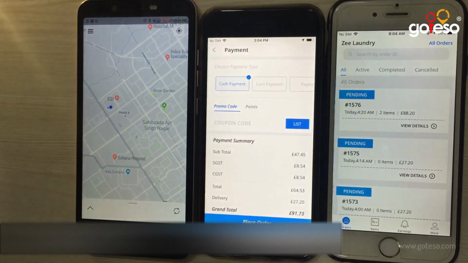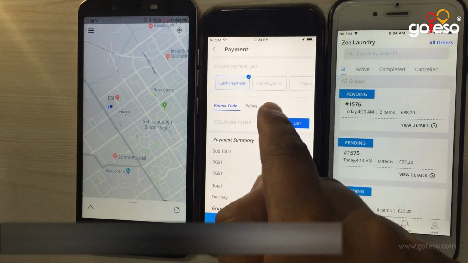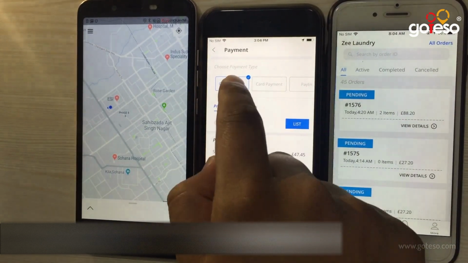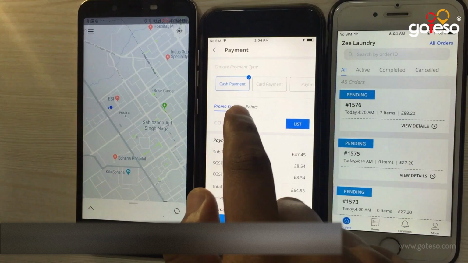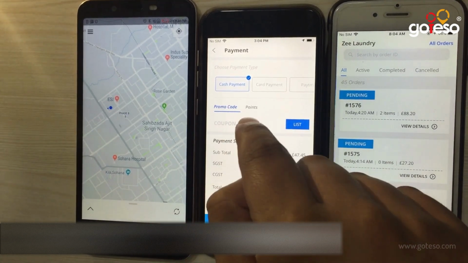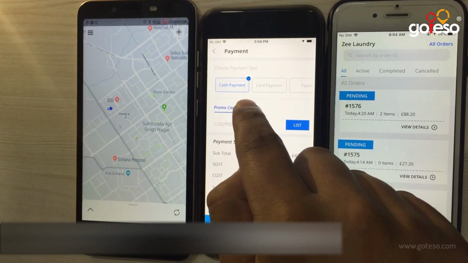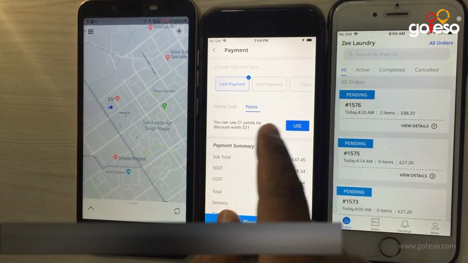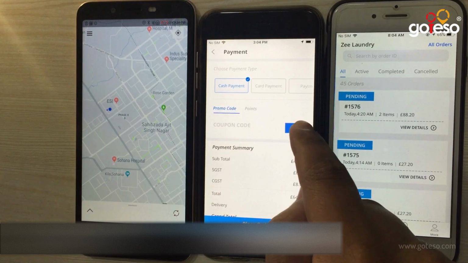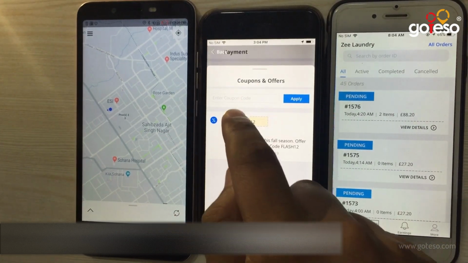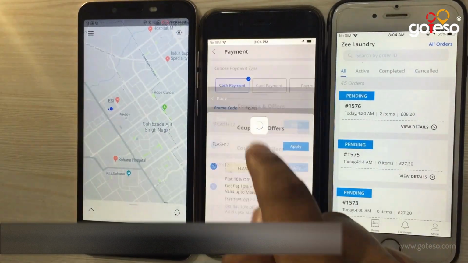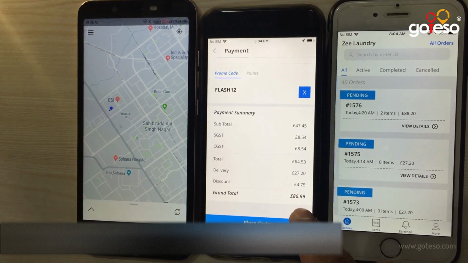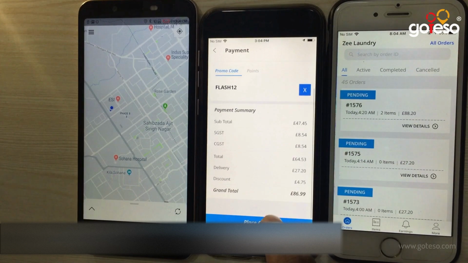Then I'm clicking on proceed to payment. Here I can select cash payment, card payments, or Paytm if you want. I'm selecting the cash payment as of now. Then in the discount panel, I can get a discount based on a promo code, or I can use some cashback points. From the last order I can earn some points and I can use them. If I click on promo code, I'll be able to see these codes, and I can click on one and apply. Then the discount is applied. That's 4.75. Now I'm clicking on place order.